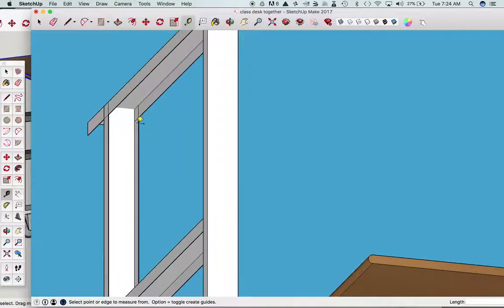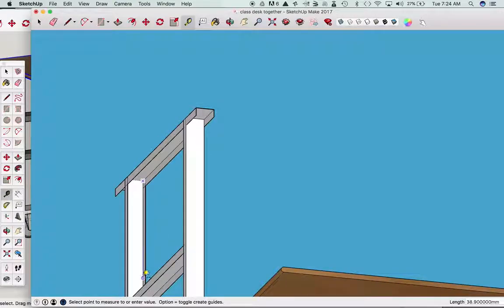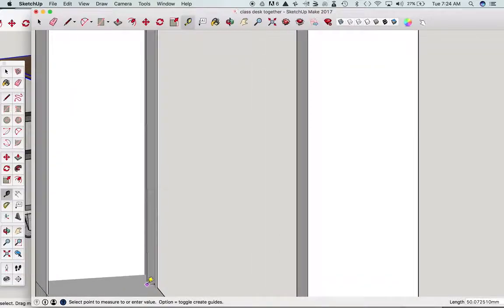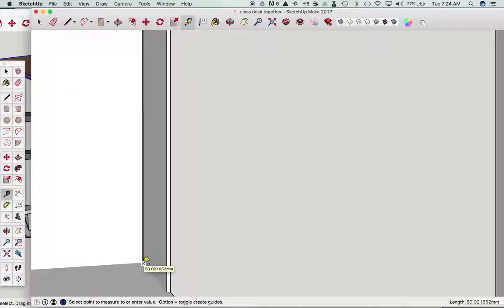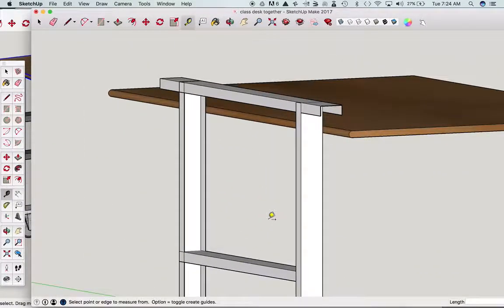So I'm going to just grab that corner, use the rotation tool, and get down to that corner. And it says I'm about 50, give or take, right? So 50 minus 24 is 26, so I need to move that part up 26. I'm going to click once to select it, and move it. It doesn't really matter where I move it from. I'm just going to click anywhere on there.